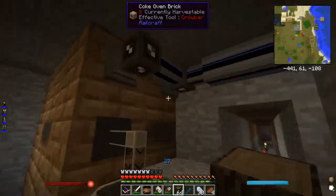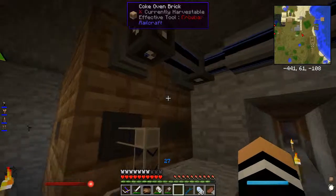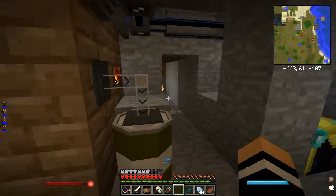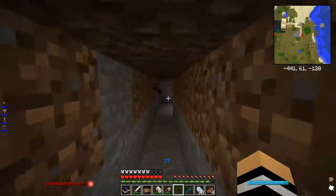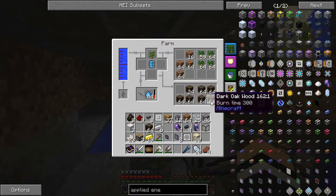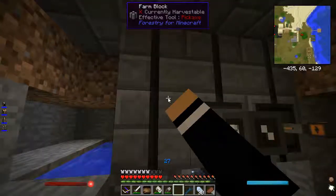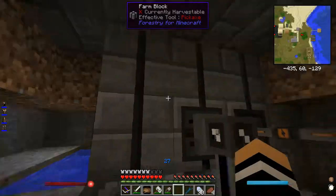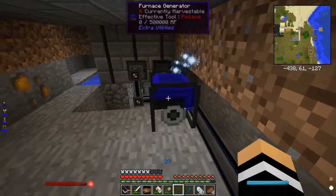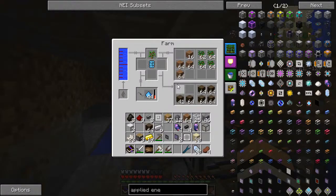So now what we can do is on the export bus, we will set this to export dark oak wood. And that's already looking to export, because our import bus down here has already started importing that. Awesome. So now on the export side of things, we just need to make sure that we have dirt specified so that we don't run out of dirt. I don't have any dirt in the system at the moment, and we'll need another channel for this furnace generator, which is out of power once again.